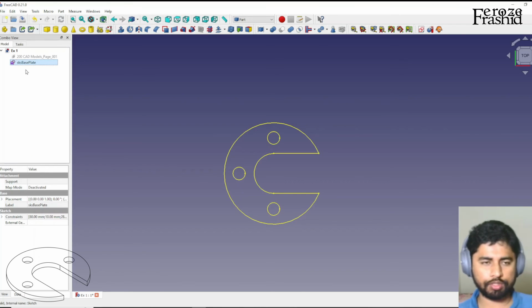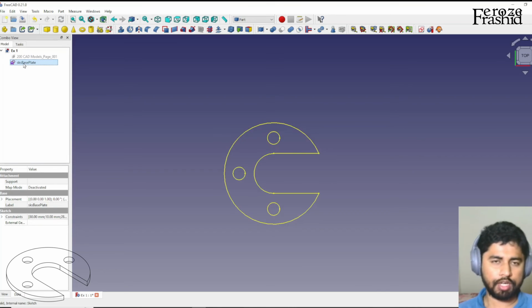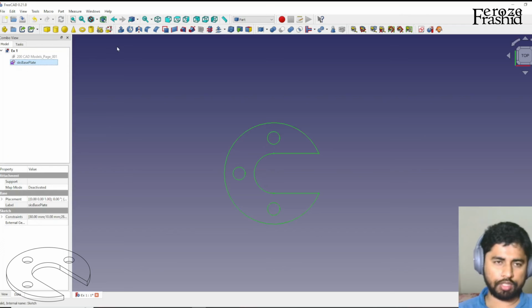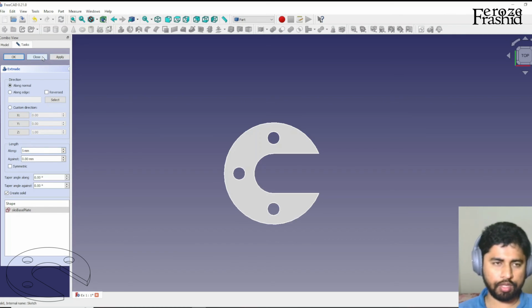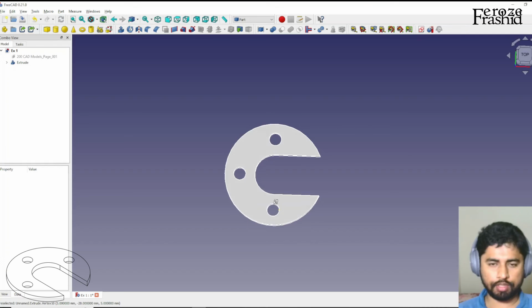Now because it's a one-sketch job here, renaming the sketch is not making any sense, I know, but when we go into more intermediate or advanced level of sketching, when there will be like 10-15 sketches in this one object, having them renamed pays off. So I would rather start that practice right now, even though it doesn't make any sense. So I renamed this sketch, and here is the extrusion button. I want to extrude that for 5 millimeters. Apply, close.